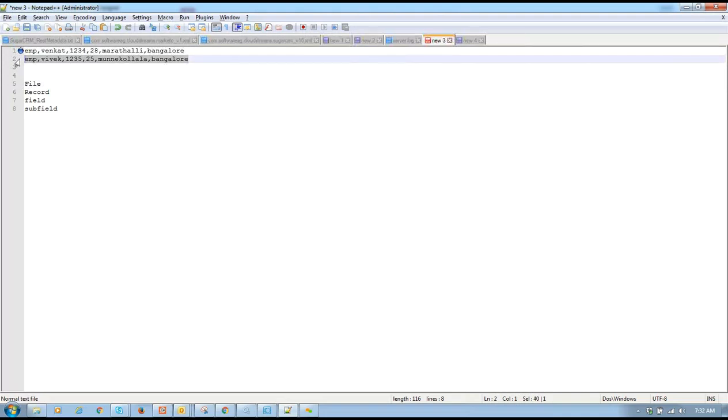This flat file concept was there when we didn't have the RDBMS. We have Oracle, MS SQL Server, everything is like databases now, right? When we didn't have a database to store the data, at that time this was very useful for storing information into a flat file and retrieving the information from the flat files. Now also we use it to make compatibility. For example, as I said earlier when we were discussing web services, we need a common platform. You can read this flat file from Java and .NET also. If you have some data in .NET and you want to share it with the Java guy, you will use this flat file concept and do that.